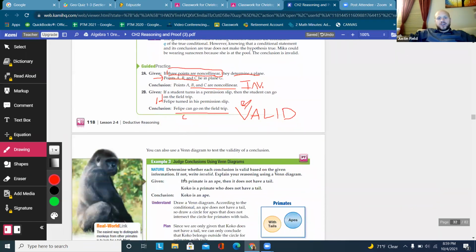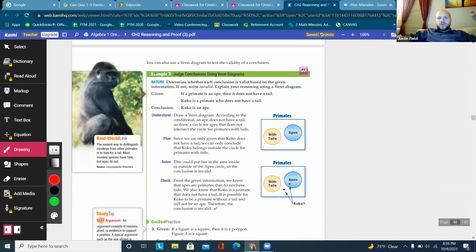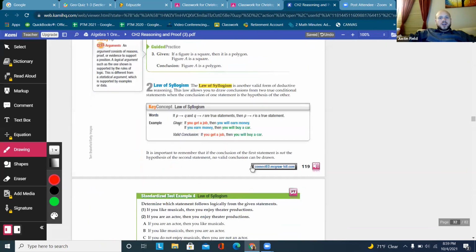My favorite law, though, and we're going to skip example 3. You'll be glad to know. Not that it's bad, but we're going to move on to the law of syllogism. Favorite law. All right. And why? Because all mathematical proofs are syllogisms.